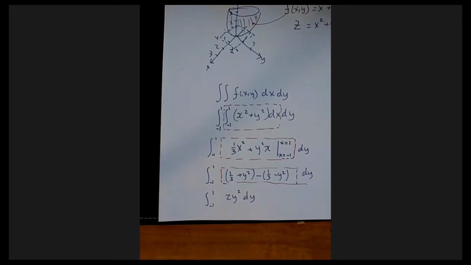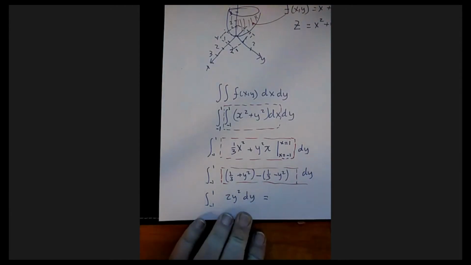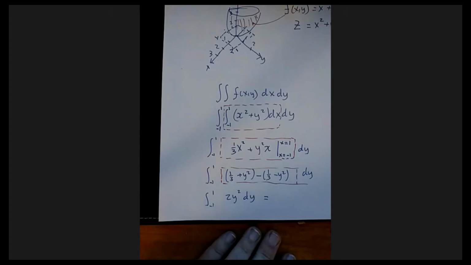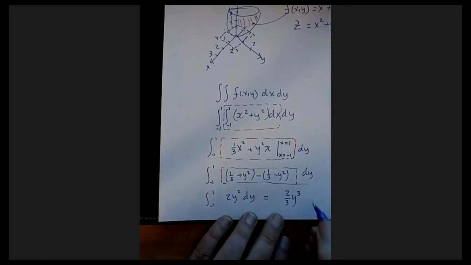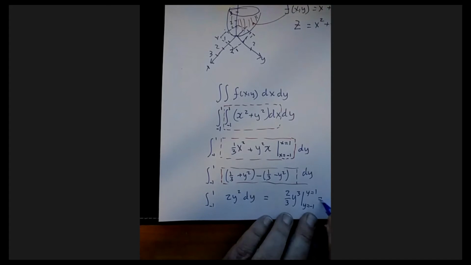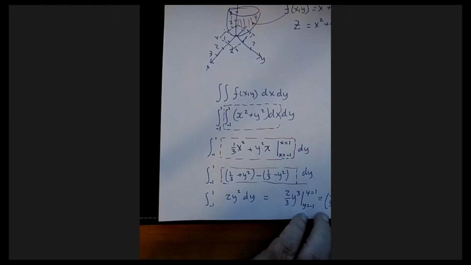Do you see, it's like unpeeling an onion, right? We've taken one layer away, and we've got one more layer to go. Now, this one's a little bit easier to do because isn't this kind of calc 2? It's just got one variable, y, and you're integrating. So what you're going to get is add 1 to the power, divide by the new power, evaluate that at -1 and 1, and that should get me 2/3 times 1, take away 2/3 times -1, and just enough room to squeeze it in. The answer is 4/3.